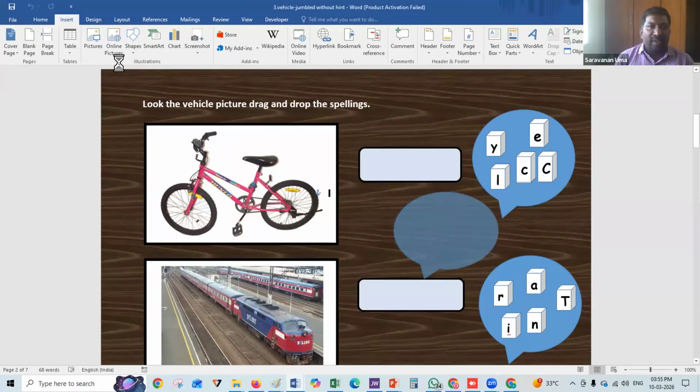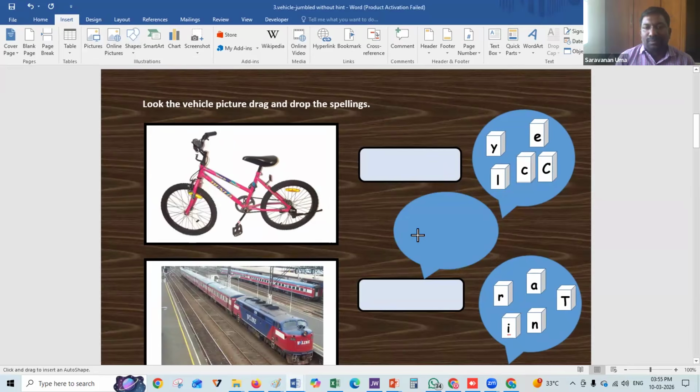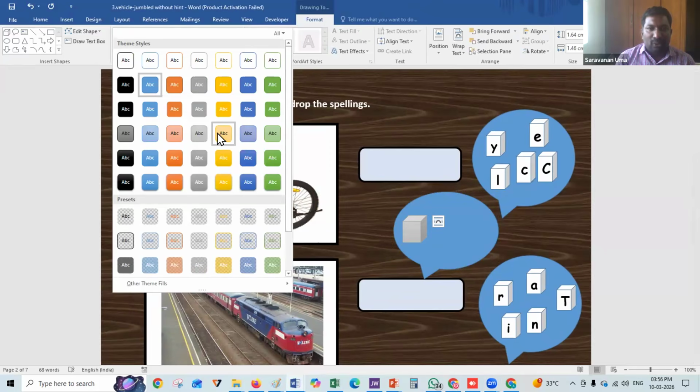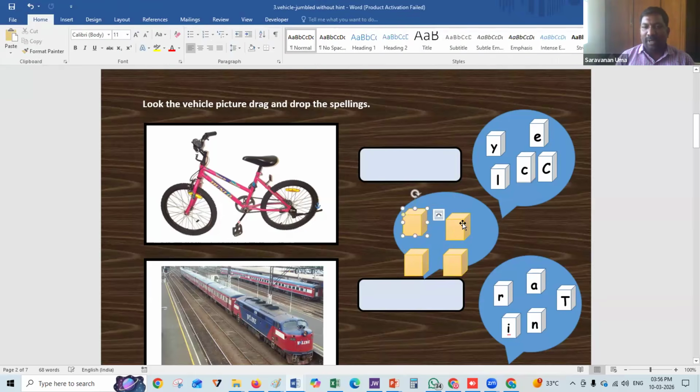And the letters I can fix on some cube design. So here you can go and click on the cube. Just draw the cube here. Okay, and we can give the design for it also. So now the cube comes in the design. If you want to create a word with 4 letters, we can use 4 cubes. I just hold control and drag, I get the copy and paste. Or you can use Control C and Control V. That is also copy and paste.